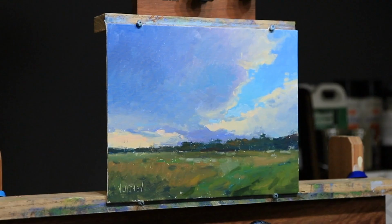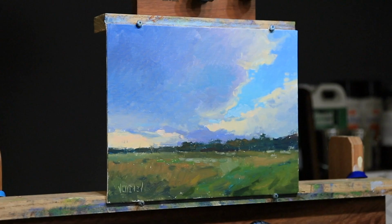Part number two will be this painting. This is an underpainting done in acrylic. I will show you how to use acrylic as an underpainting for the final coats of oil. So basically we'll put oil on top of acrylic. This is the acrylic underpainting right behind me. If you can see on the left corner, there is my signature. I'm going to use this as my underpainting and apply oil on top of the acrylic. So this will be a good exercise.